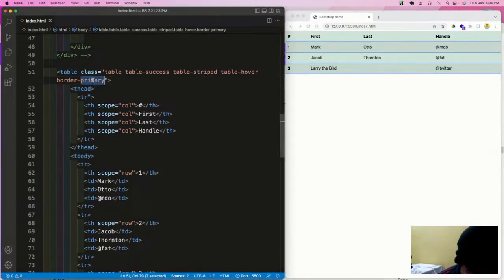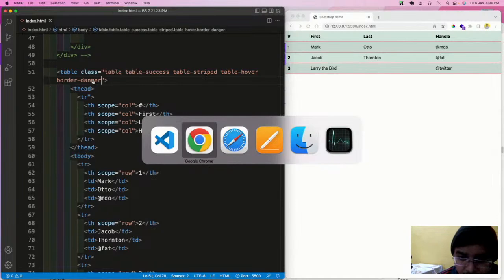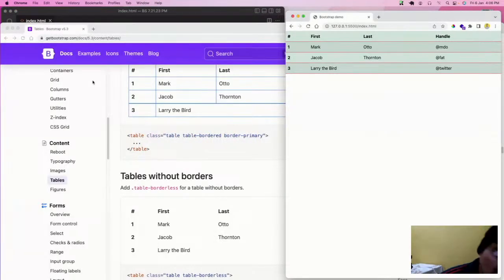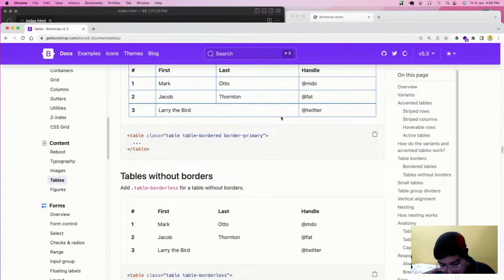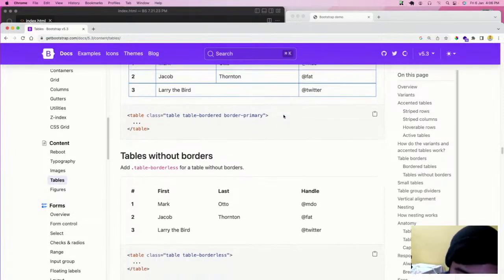Let us have the border as danger. So you can see the border color is now changed to the red color. So that is the beauty of Bootstrap. There the set of styles has already been prepared, and you need to only use that set of styles so that the things will be in the alignment what you are looking for.